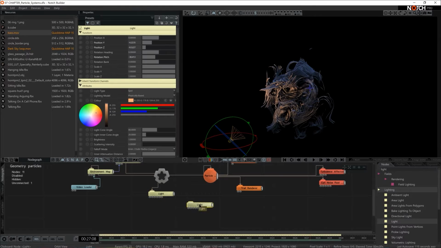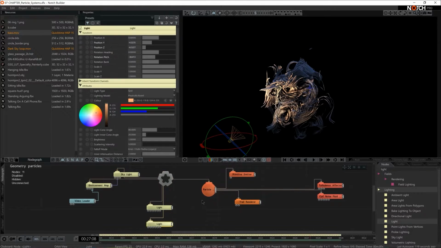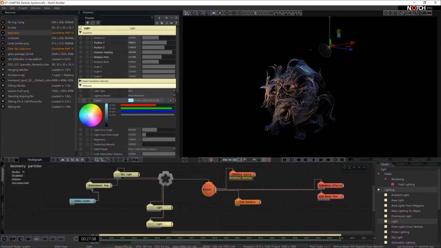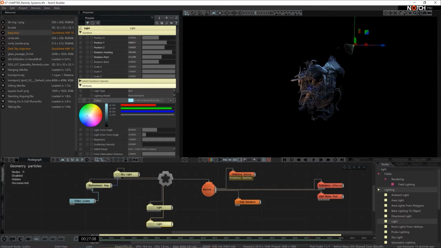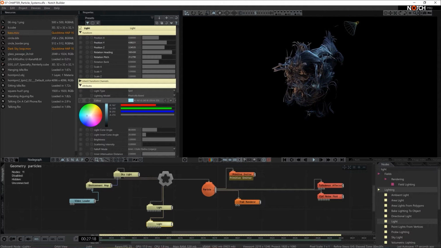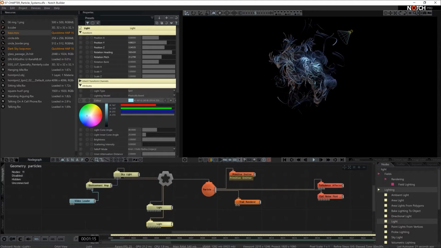Let's make a copy of this light. Connect it to the root. Let's bring it to the other side, so up and around. And let's rotate that. Let's pivot it downwards, maybe a bit higher up. This will be a cold light. Okay, now we have a little bit more drama going on in this shot. That's good. What else can we do to make this visually appealing and interesting?